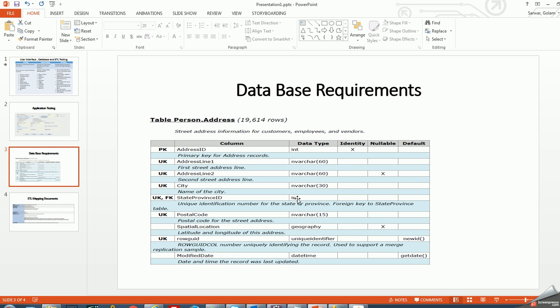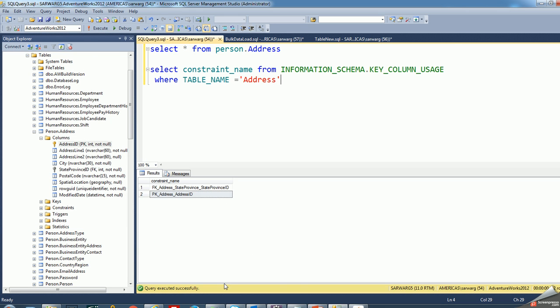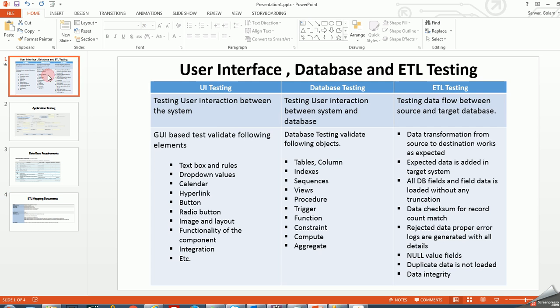Now we come to the ETL mapping documents, like how we test this one, ETL testing. For example, if I go here, checking what ETL testing is: data flow between source to target. In that case, we have to make sure of the data flow between source and target.